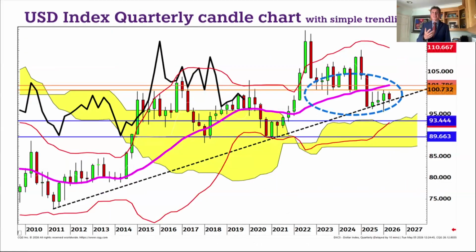On the next slide, that's the one. So here is a very important dollar index slide. It's the quarterly index slide. And what I really like about this slide is it shows why the market has stopped in both directions, on the upside and the downside. You'll have heard people say the trend is your friend in markets, so you always want to know where the trend is. And what's held the dollar index for over a year now, for 5 quarters, is that black dashed trend line.